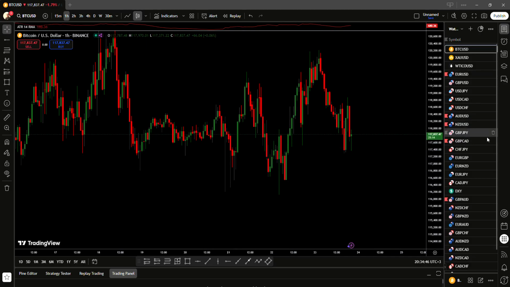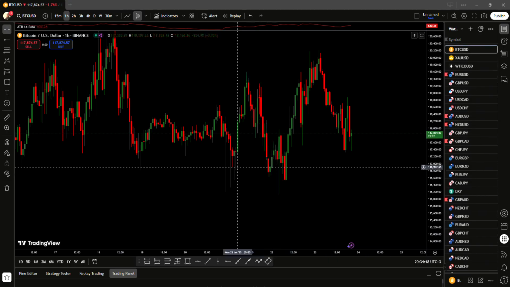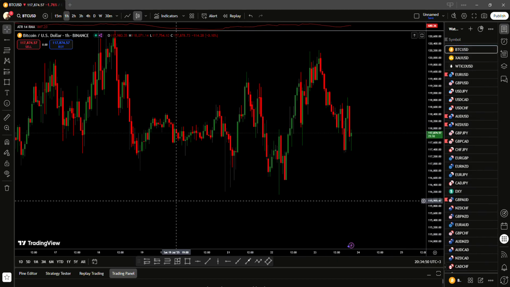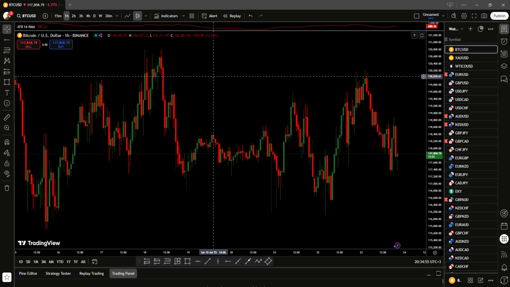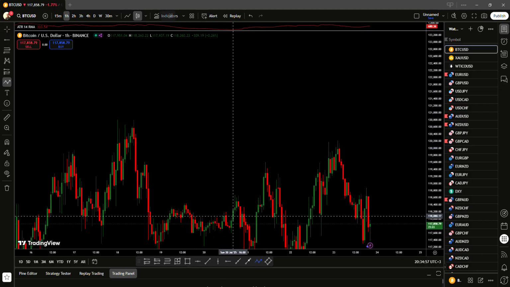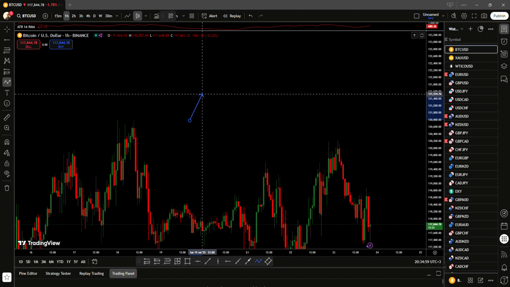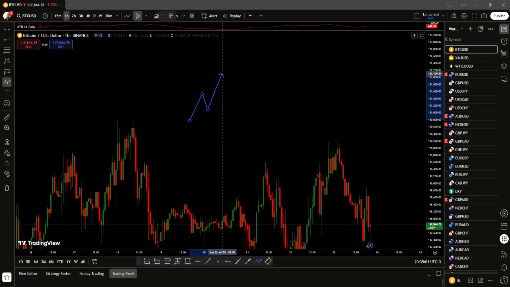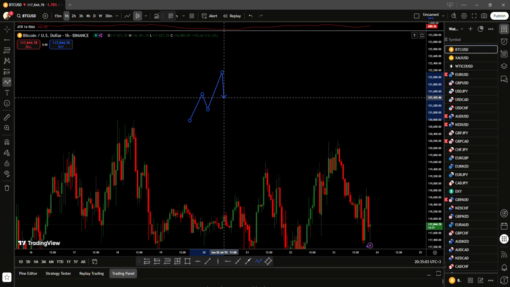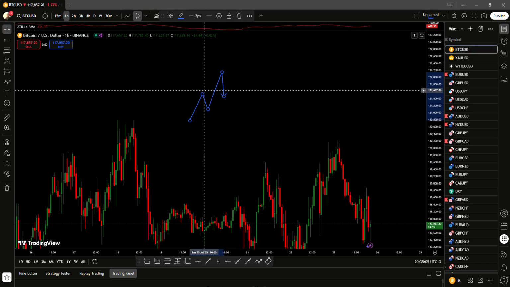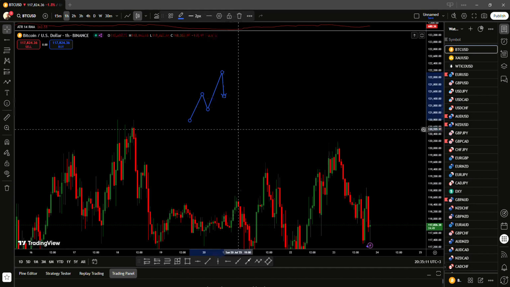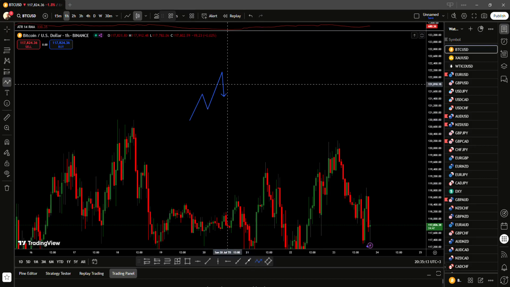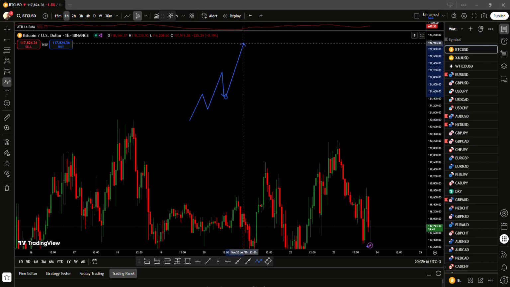So we're going to look for one setup on each and every pair. I have around 20 pairs here. So I'm just going to start with BTC, which is up. So this is BTC. Do you see that setup? First of all, the setup is like this. Price makes a high, comes back, breaks that high, then makes a low, forming resistance on this area. Then after making that low, price proceeds to the upside like that.